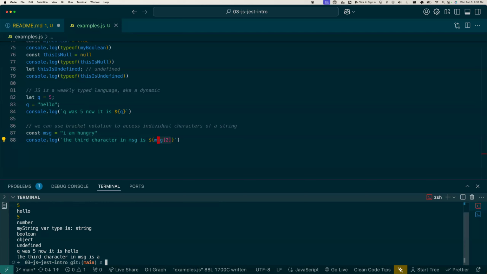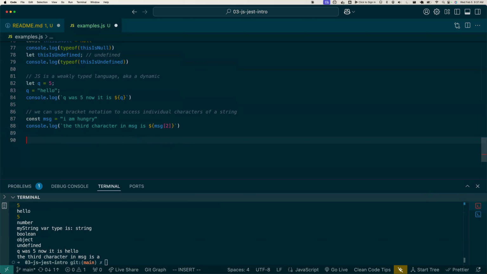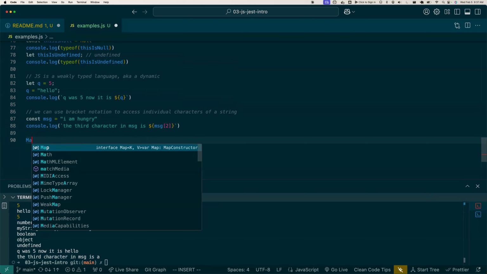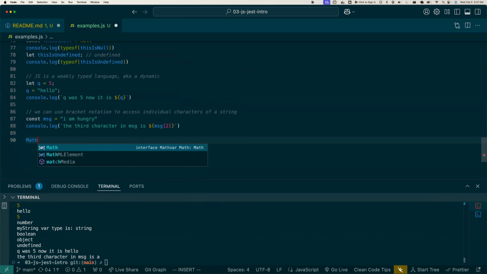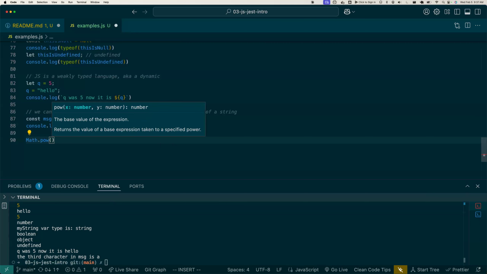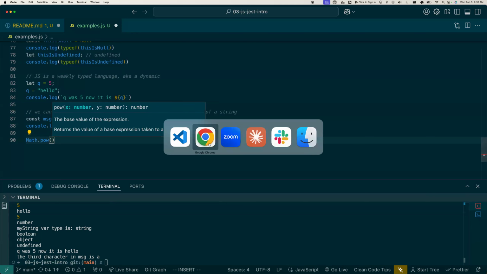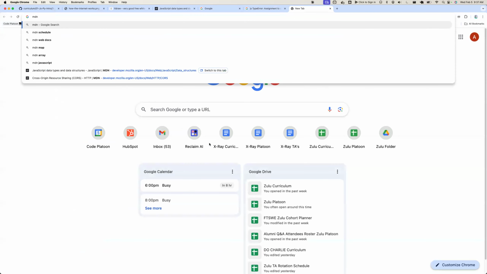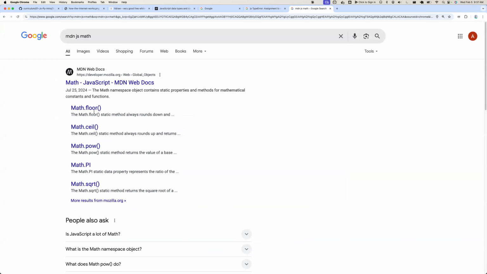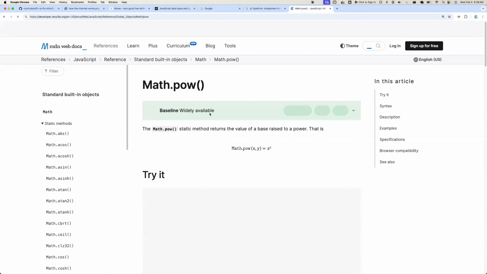There's a lot of JavaScript functions for working with strings, messing with strings, and indeed for all these different types of numbers. We have a big JavaScript standard library that we don't have to import stuff for. VS Code autocomplete is great in this regard. You'll also just want to look stuff up. And also for JavaScript, the Mozilla Developer Network is kind of the canonical gold standard for JavaScript, CSS, and HTML documentation.